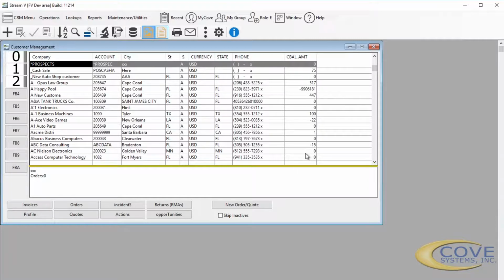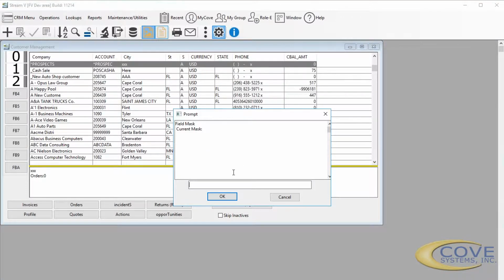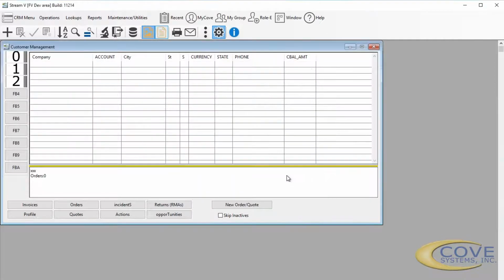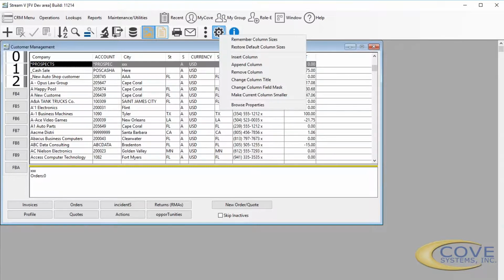Now for salespeople and others, the dollar amounts are meaningful. However, if you're an accountant, you may say, I want to see the exact amount. So you could go here and change the column mask to 2, and now you would see pennies. So it allows you to change various column display information.